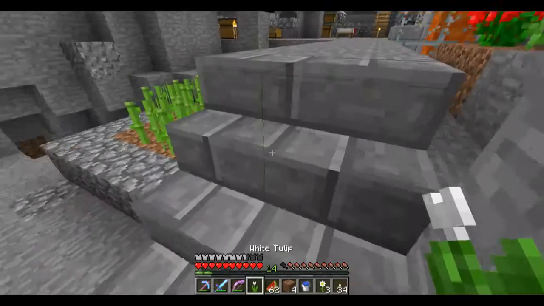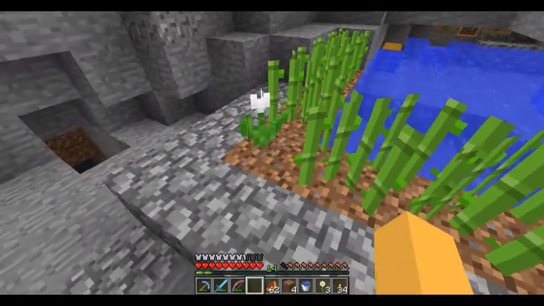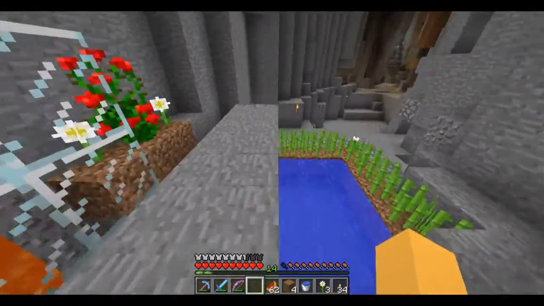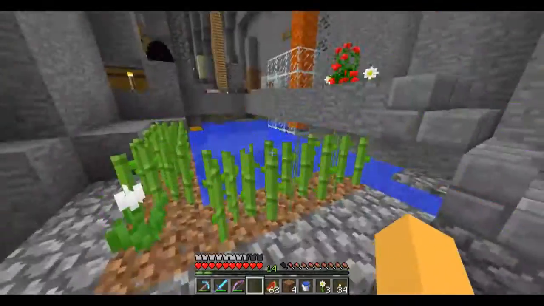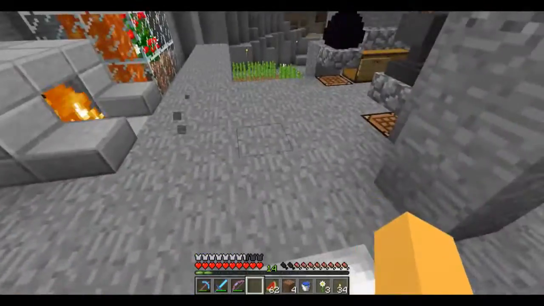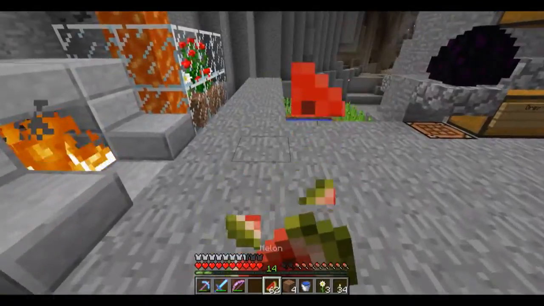We can put a white tulip right there. Yeah. Alright, so that'll double up as a sugarcane farm, too, so that we can make books and stuff, and enchant books or whatever we want to do. So I like it. I like it a lot.